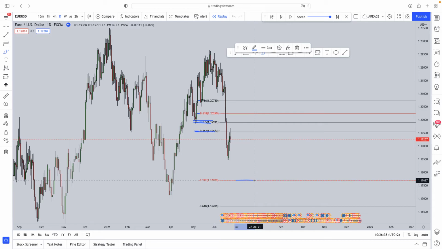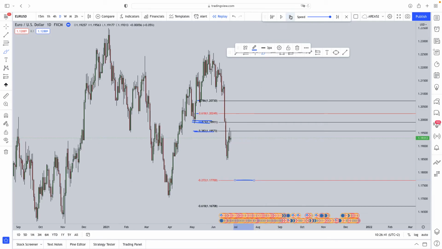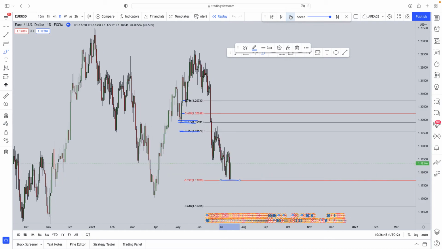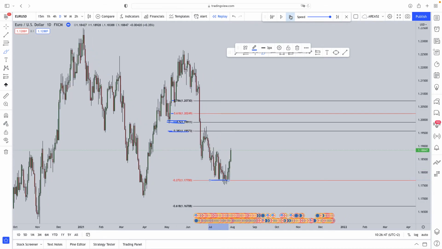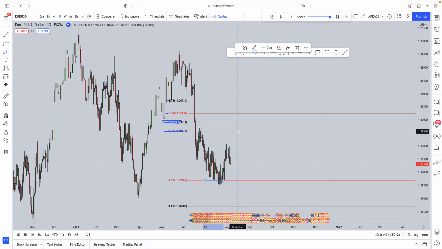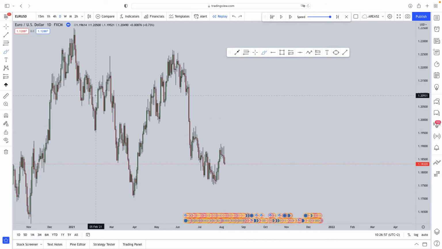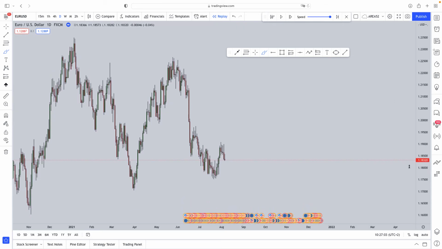Now we can expect the market to hit that target level before printing a new impulse. Okay, you can see the market had hit that level, and then you can see how the market started the next impulse. Now I don't want to keep this video too long, but that's just a simple concept on how you can utilize the power behind the Fibonacci retracement tool, and also understanding what the Fibonacci retracement and extension tool is in the market.